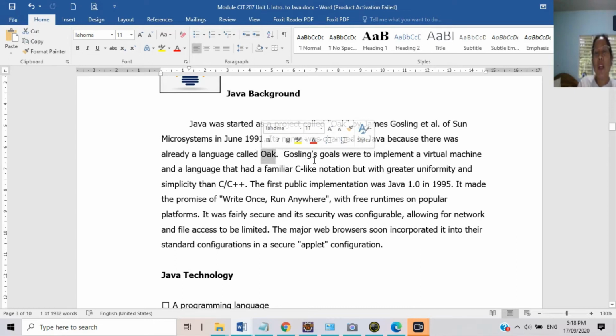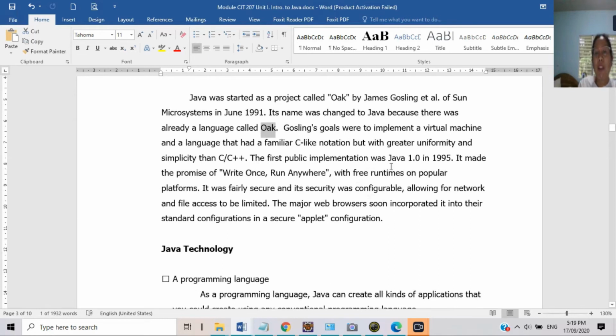Why did Gosling create Java? His goal was to implement a virtual machine in a language that had a familiar C-like notation but with greater uniformity and simplicity than C and C++.